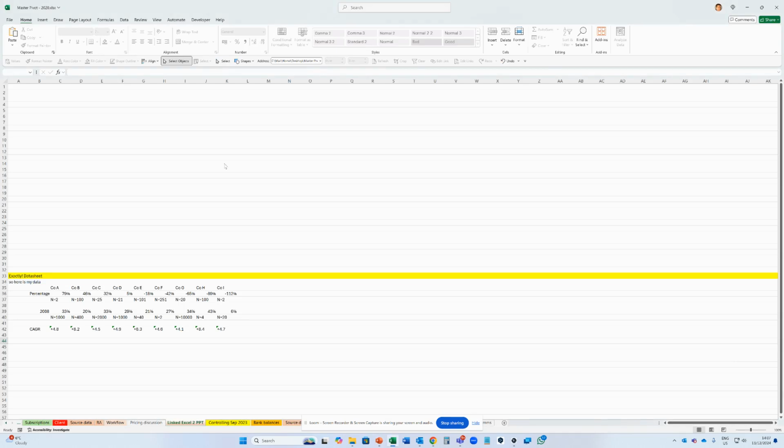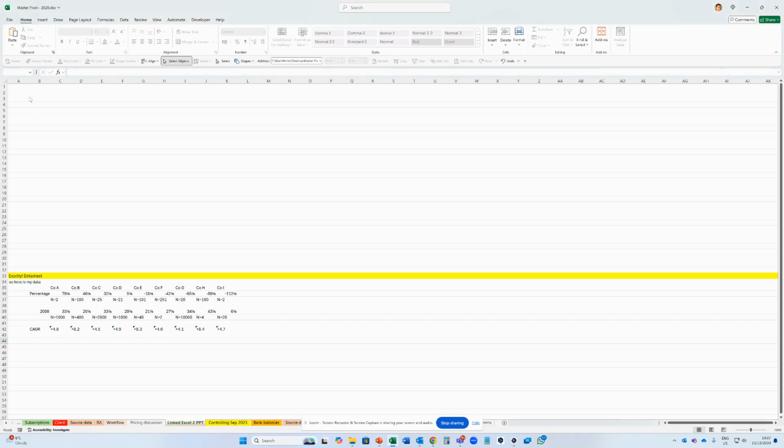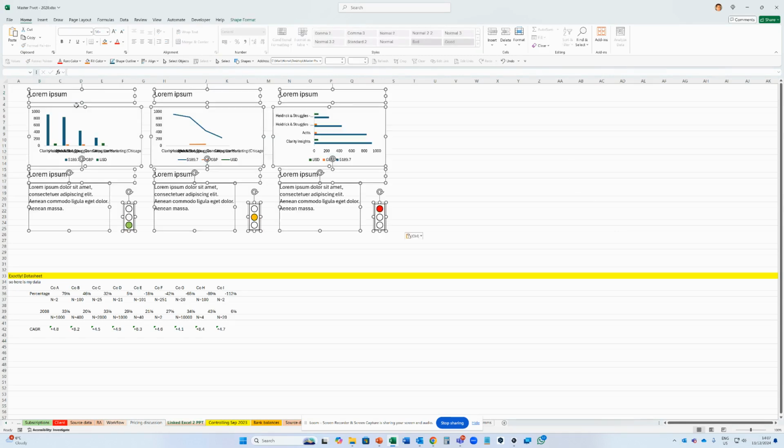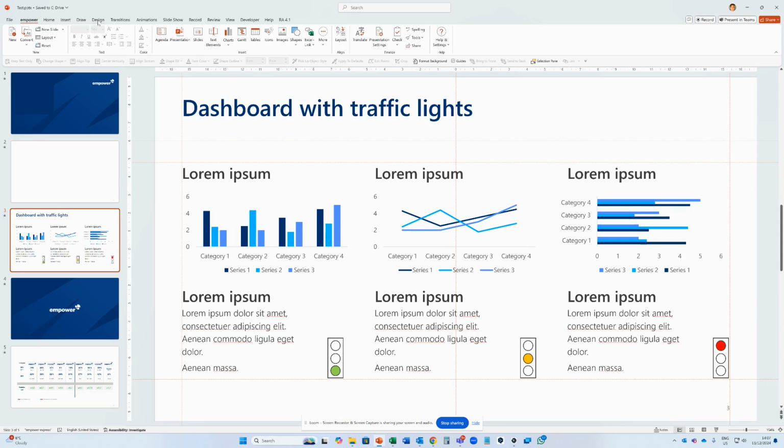So within PowerPoint, because I've sized all my content to the slide at the actual size that I want it to be, I can then come into Excel and just sit within a cell and press Control V to paste. Now, here's a bit of a tip. When I do that, you have to make sure that the master themes match between Excel and PowerPoint. So how do you do that? What am I talking about here?